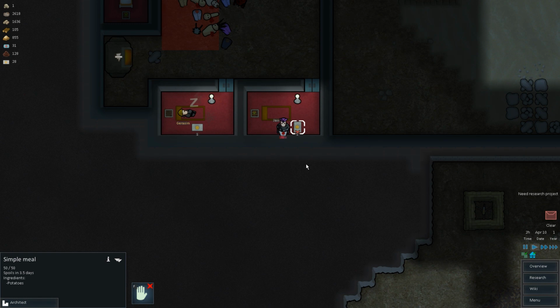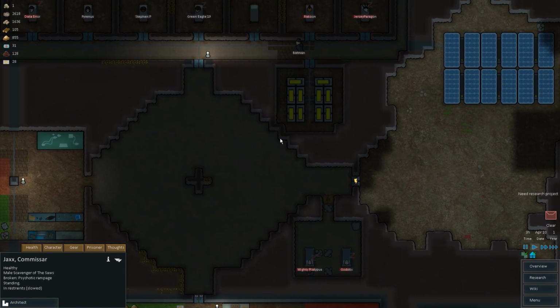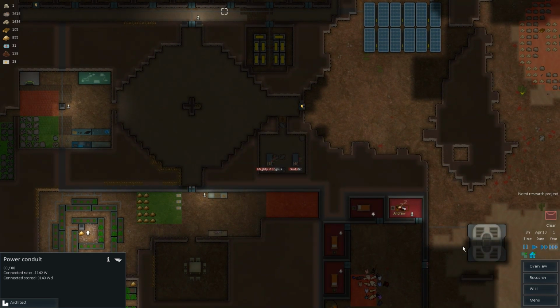Alrighty. Well, what are you doing here? You're in restraints, you're standing. You're not doing much of a rampage though, that much I can tell you. Batman, what are you up to right now? You're about to go sleep. Well, I guess we're gonna sleep meanwhile.